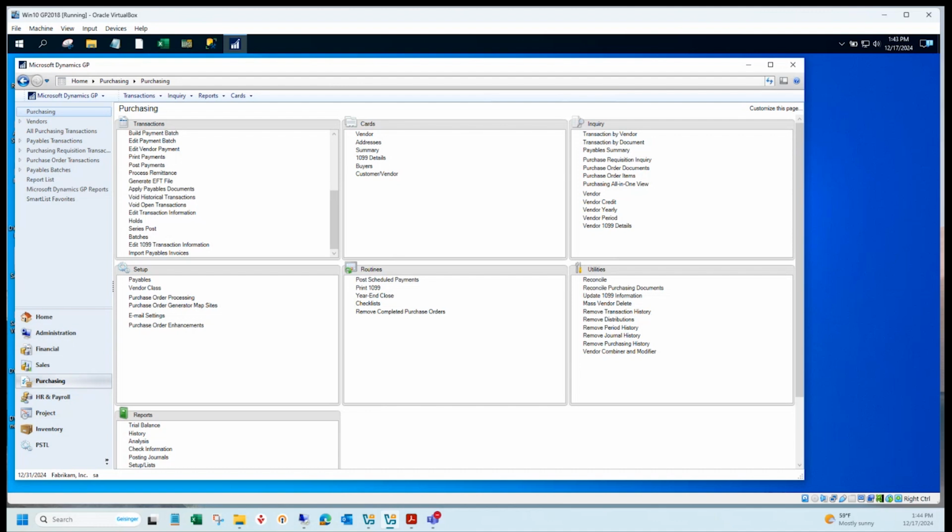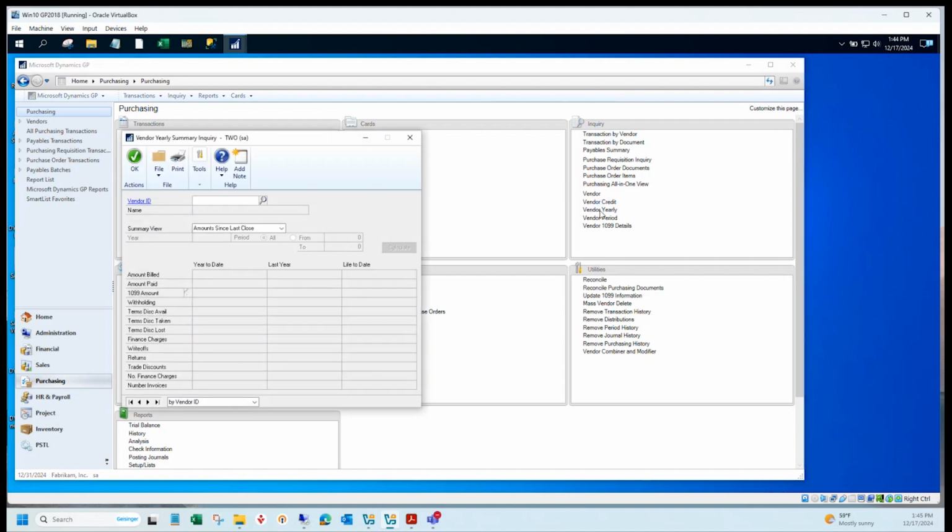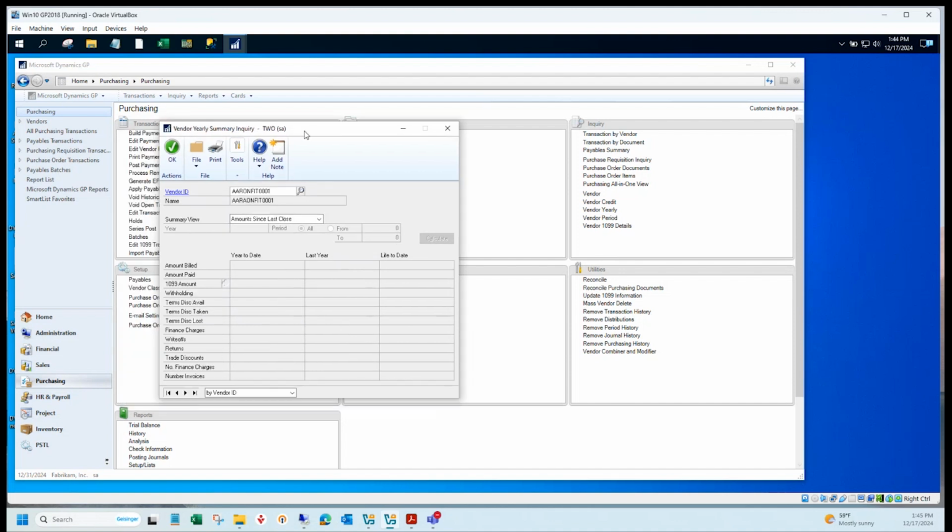Okay. What exactly does the payables management year-end close procedure do? It moves all the dollar amounts, 1099 amounts, and other amounts into the year-to-date amount. We can print 1099, the vendor balances, vendor yearly balances. You see again amount last close. You will see the correct balances for the vendor.